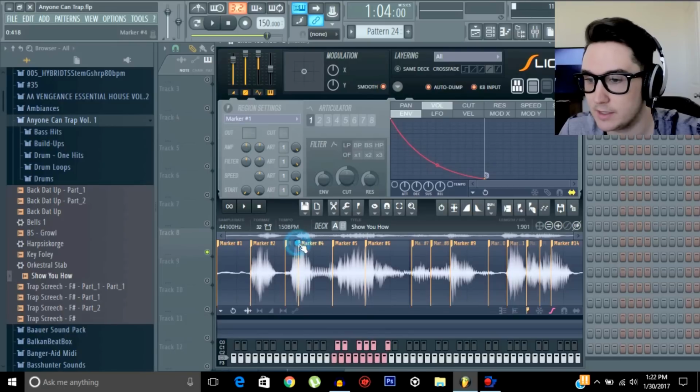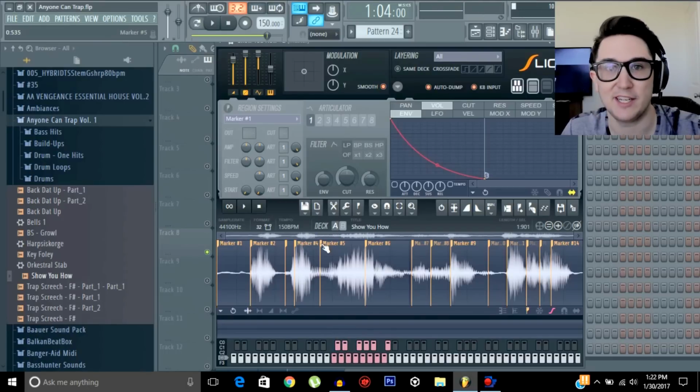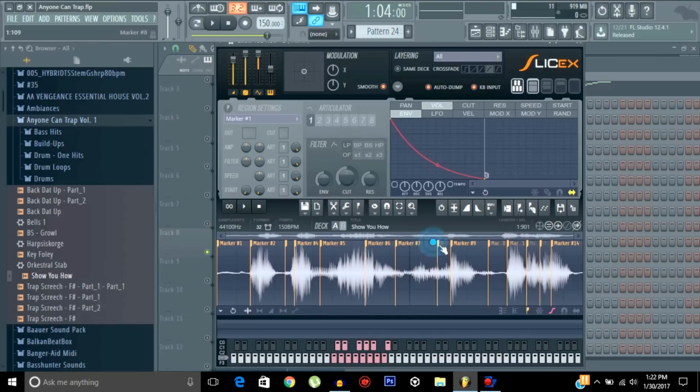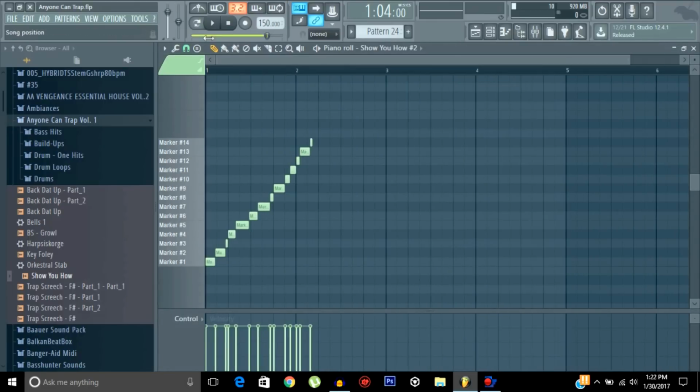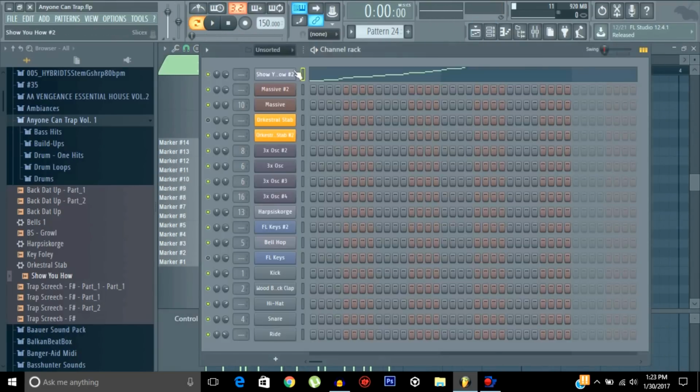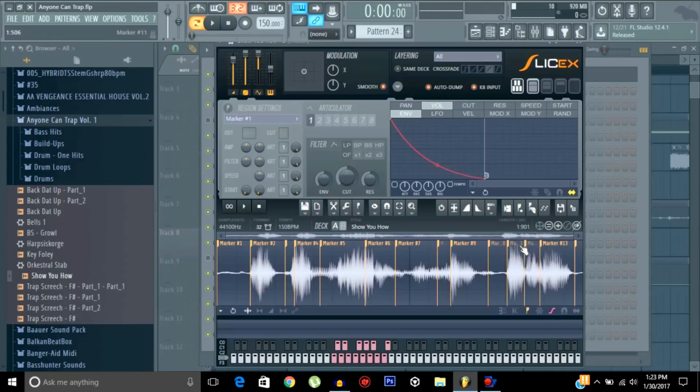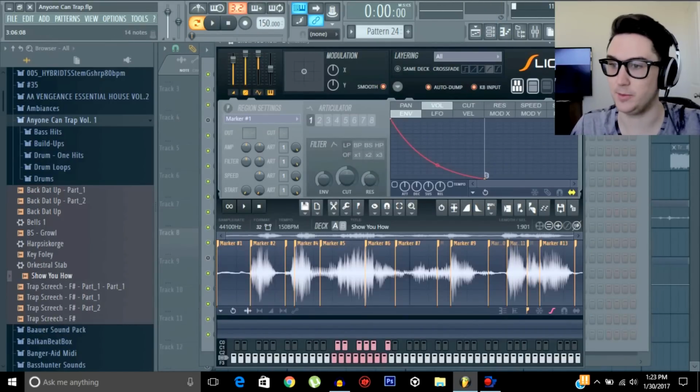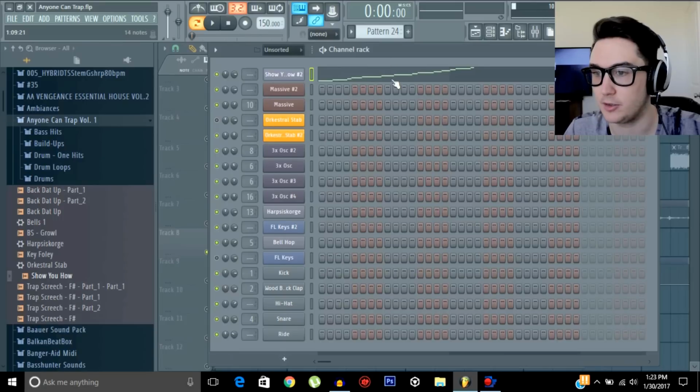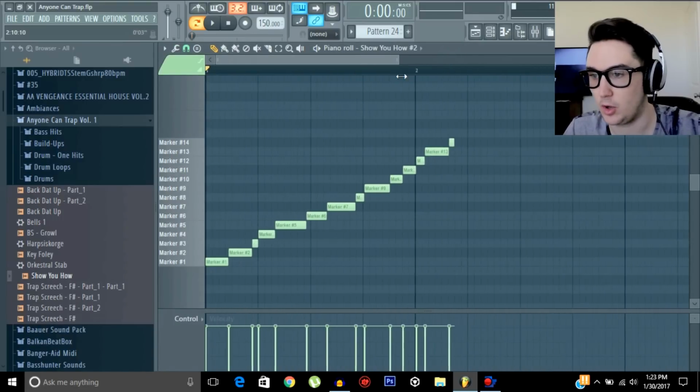And like I said, we can move this anywhere we want. So if I think that this is a little too far up, I can move it back here, and then that's marker 4. But I think it's a little too long now, so I can even shorten that. So now we have a nice short sample. And we can do that with all these, whatever we want. Okay, so that should be good. And what's cool is it actually brings it into your channel rack and then plays it out on the keyboard.